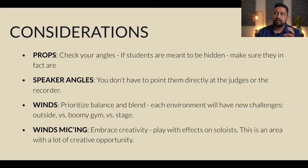There's a way to approach this, and there are a couple of different things you can do. Number one is teach your students to be flexible and aware of the environment they're going into, and rehearse in multiple environments. For example, if you're always rehearsing in your band room and all of a sudden you have a performance outside, the students are going to experience all that space, and it's going to freak them out. Or if you're always rehearsing outside where it's super dry, and then you have to perform in a really boomy gym, they're not used to that and they don't know what to do to make it sound or feel good. So really the only way to do that is to rehearse in different environments and say, okay, this Saturday we have a performance at this gym, and that gym ends up being really boomy.